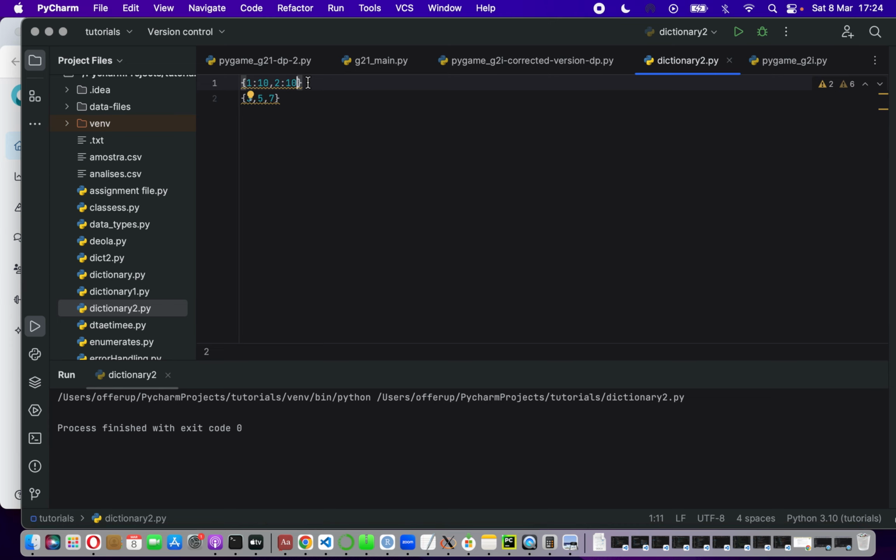Okay, so now this is a data as it is. The proper way to do it is to assign it to a variable. So let's call the variable my dict. So let's say this is our variable here. Let's call it properly, my dict. So this is dictionary, this is set. You can see the difference.